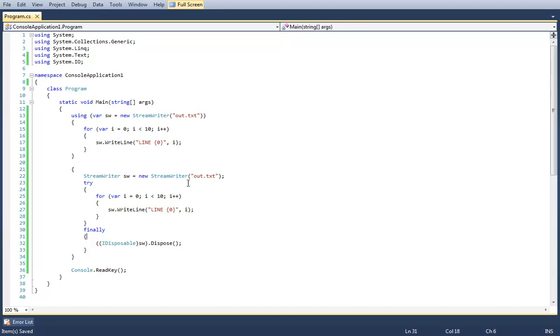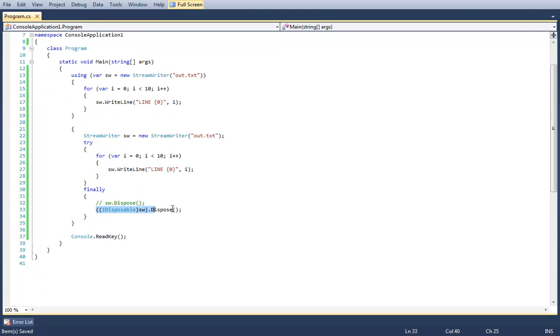You'll notice that the initialization right here looks the same. We initialize our variable, and we initialize what's called the resource to a variable. Then we open up a try block and put the body of the using statement in. Then we open up a finally block where we explicitly cast the object to an IDisposable and invoke the Dispose method. Can anybody think of a reason why the code would expand to this as opposed to this? Why is this more valid than what you would typically think the using statement would expand to, which is just invoking the Dispose method directly?